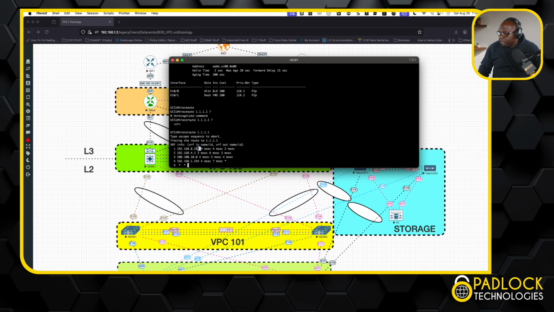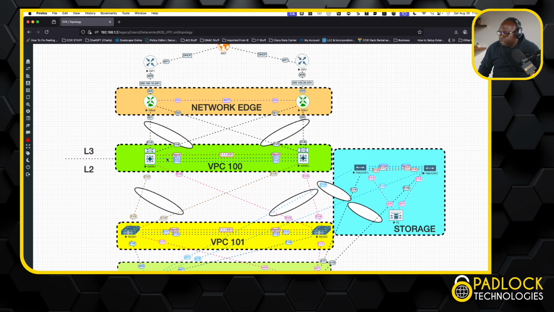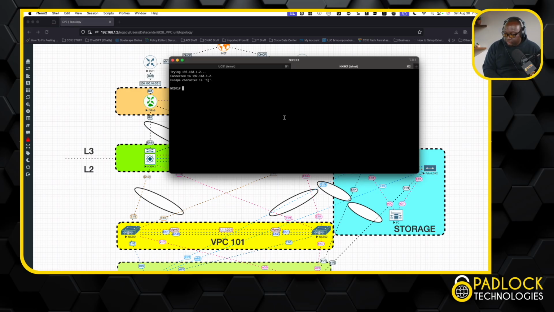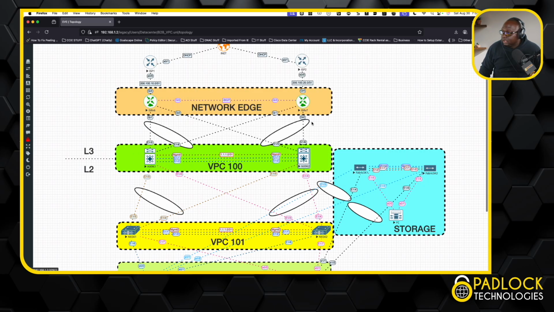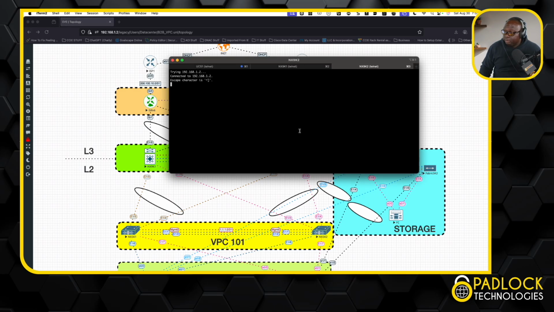So the first hop was 8.852. Let's look on here and see if 52 is here. Oh, okay. So remember I told you about that peer gateway command. This is exactly what I meant. So technically, it didn't go to 9K1. It went to 9K2. But because it can answer it, and this is the benefit of using that peer gateway command, I'm glad this happened because it actually explained it a lot better.